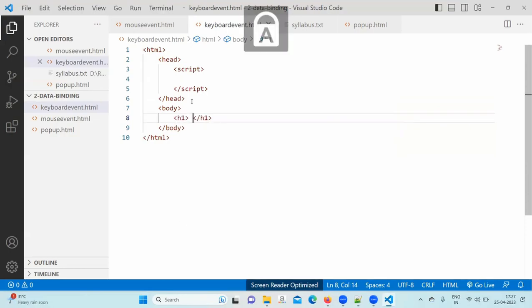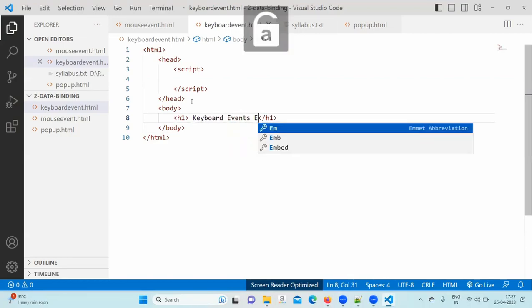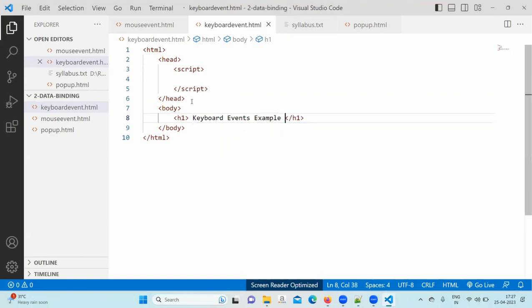H1: keyboard events example. JavaScript keyboard event. JavaScript keyboard events example.